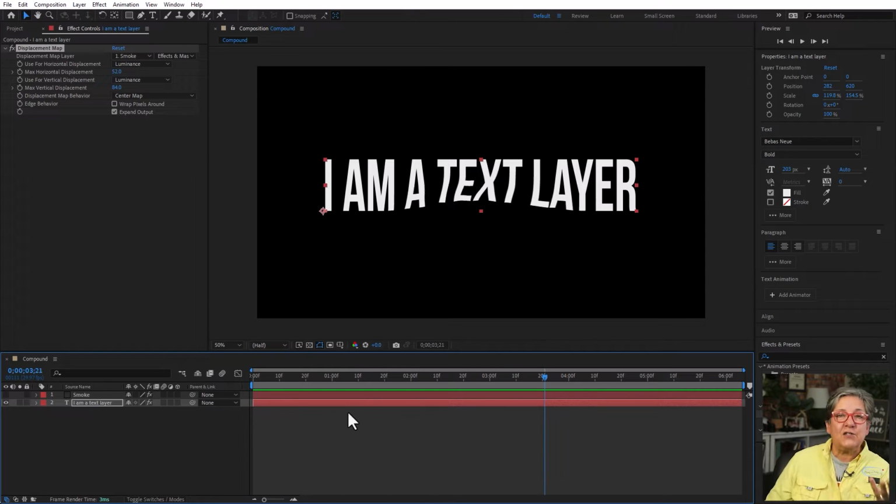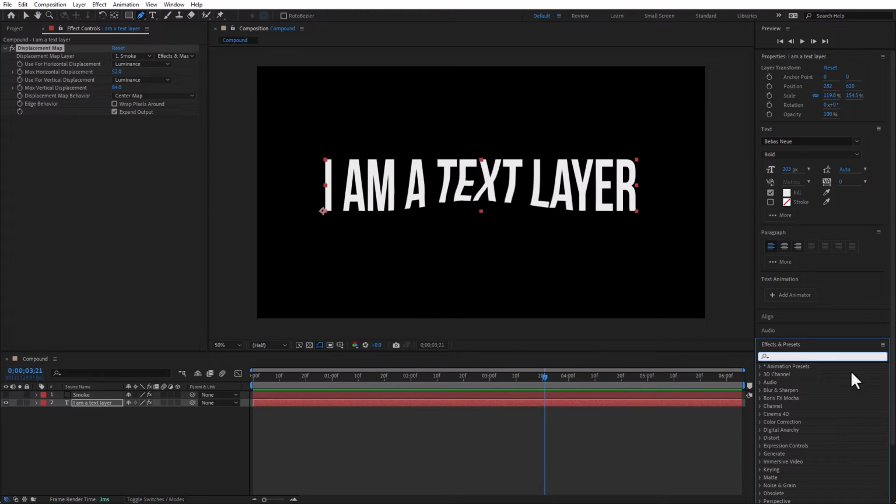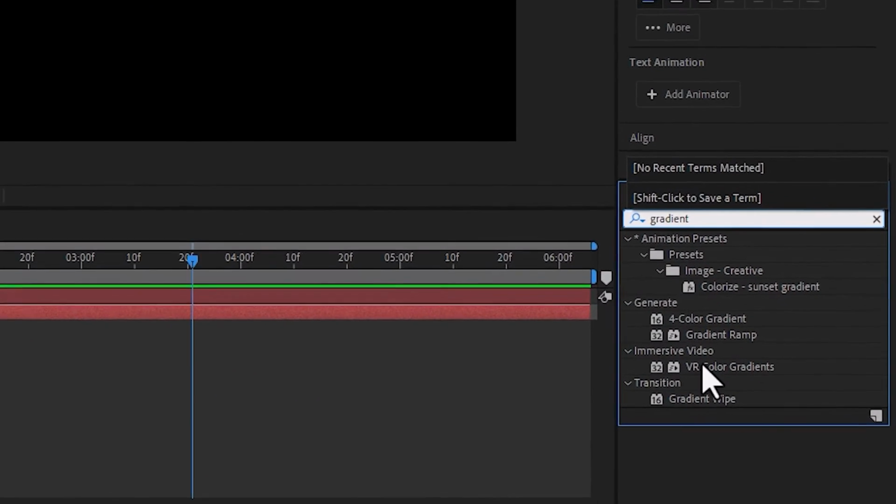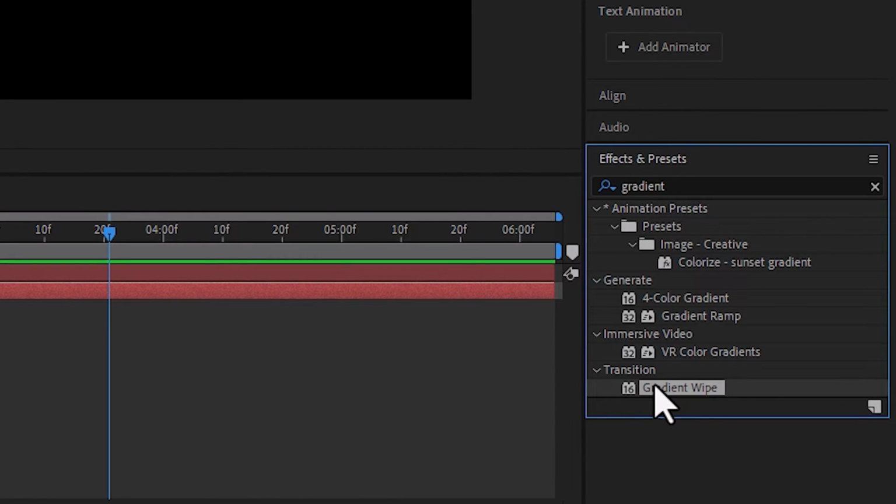Now, in addition to that, let's have it appear with the smoke. So to the text layer, let's add another effect. How about transition? Gradient wipe.